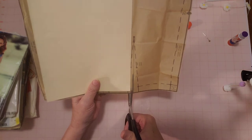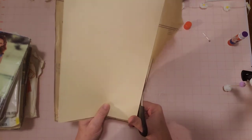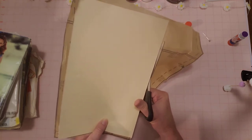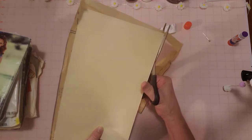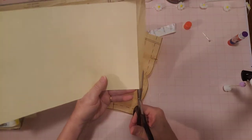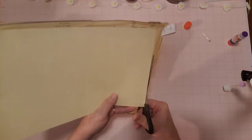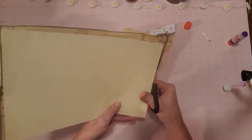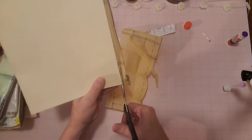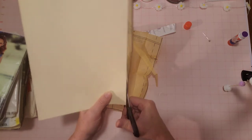So let's cut around this now. Cut around this and cut the extra tissue paper off. I think this could be really pretty. So I want to do this one. And then I have another idea for another set of some kind of ephemera. I don't know if it'll be journal cards or tags or whatever, but I have another idea that I don't think we'll have time for tonight, so I'll save that for another video. But I really was kind of wondering which one do I want to do tonight? I kind of wanted to do both, but going through one at a time.